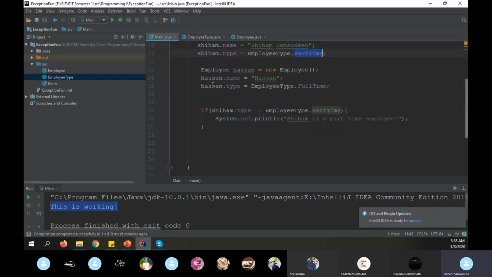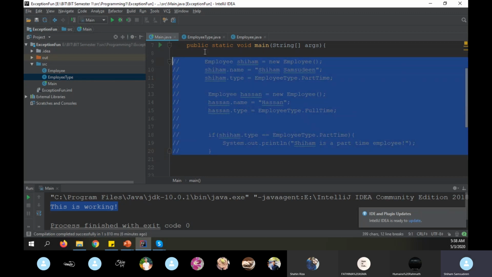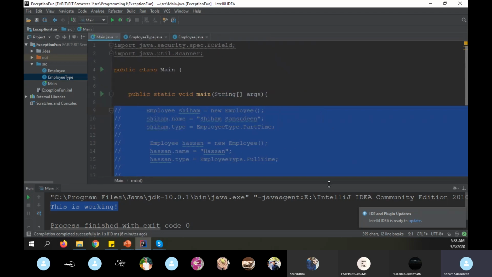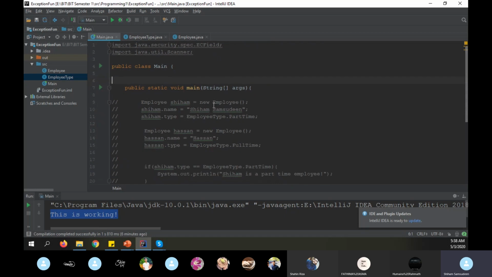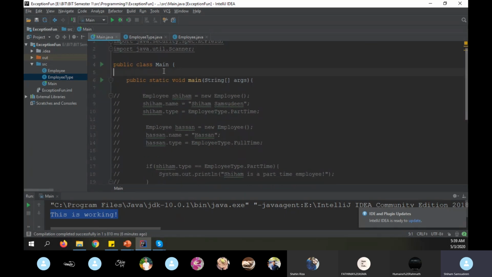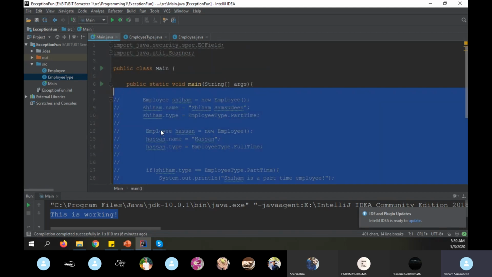In the main Java, let's forget about this stuff. I'll just take some spacing here and make it a bit small. Maybe get rid of this.